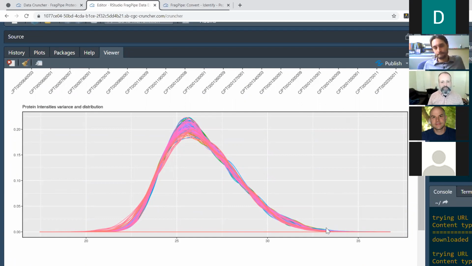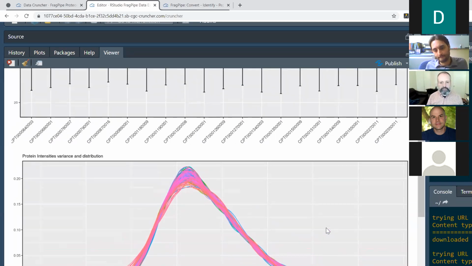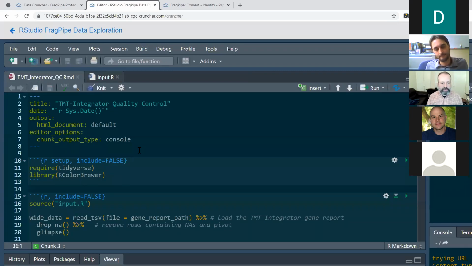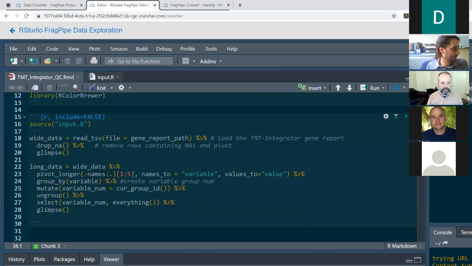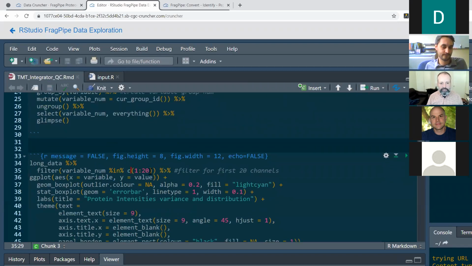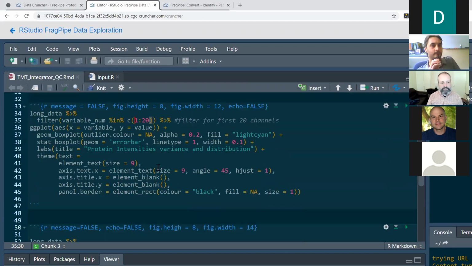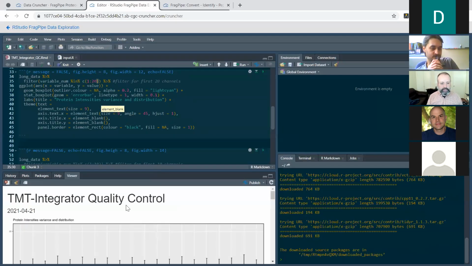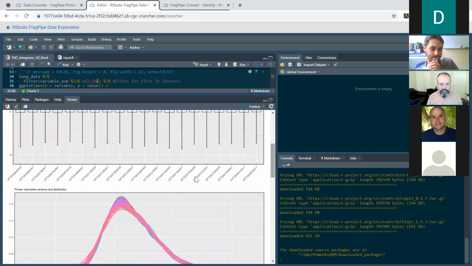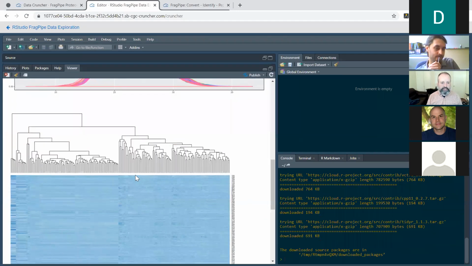Yeah, and there may be certain samples that you're really interested in. So there's a part in the script above there. If you're an R person, here I'm just grabbing the first 20. You can dive into the first 20 channels. You could change it to the next 20 or grab specific names. But I think the heat map is pretty interesting, or at least we're getting some clustering here, right?